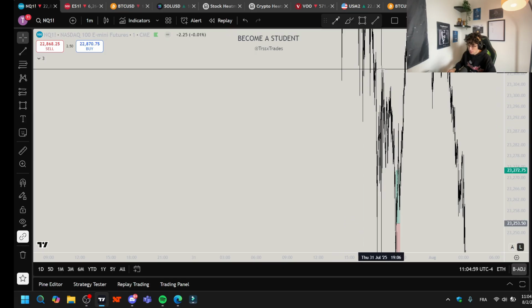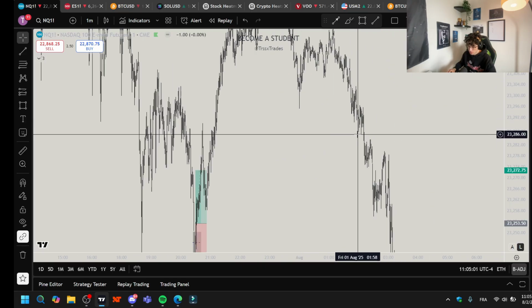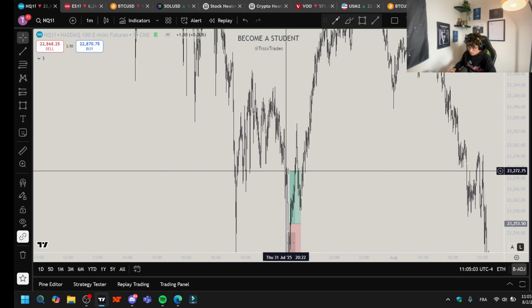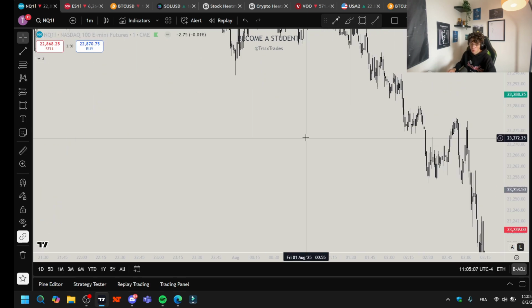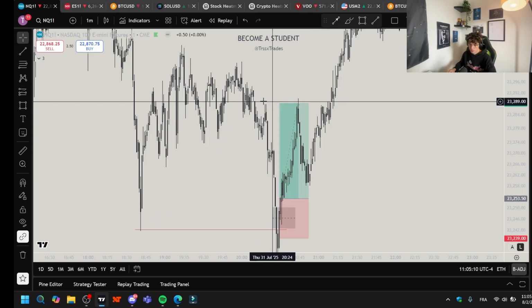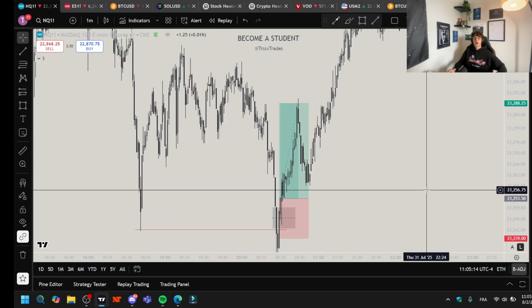Now, full TP right here. What's obvious? These points, this point was, oh no, not this one, sorry. And this one right here. We could argue that this one is good. You have an RR of 2.4. How much do you need, right? So these equal highs, super good target. So that is what an IFVG is.